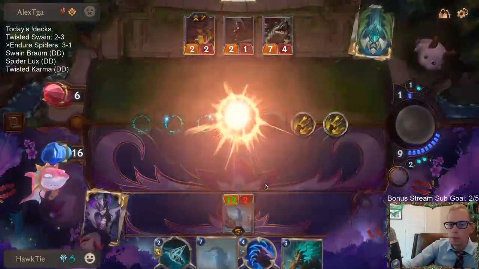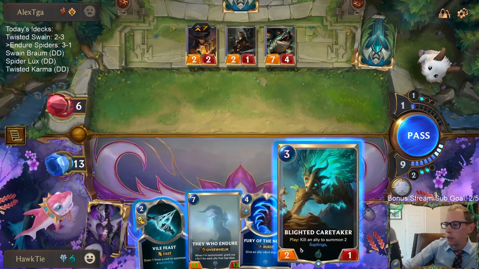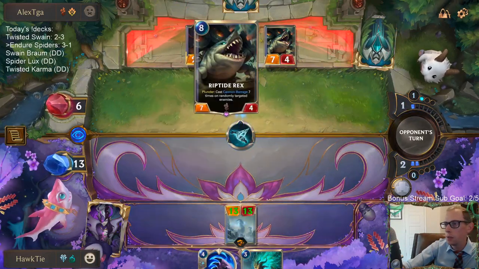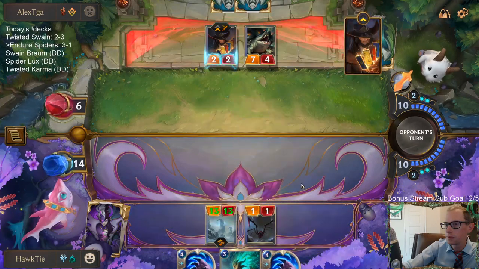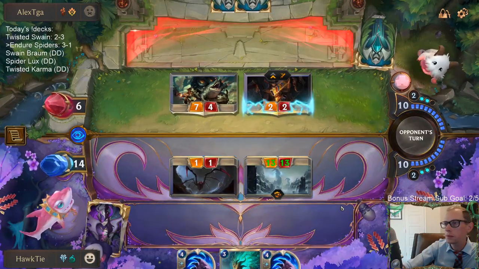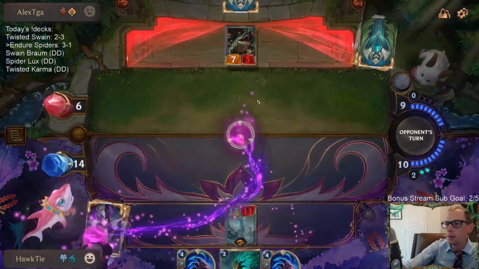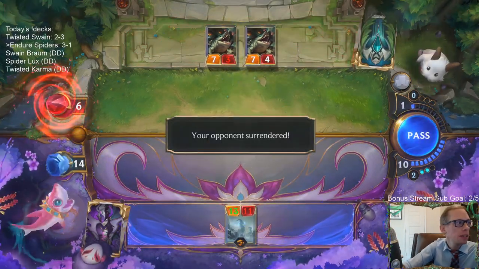I don't know if I played this best. Probably didn't. Probably should have Vile Feasted that urchin before. I want to do this now so I can have the 1-1 block the 7-4. Alright, so we'll see what happens. Yeah, Riptide Rex with no plunder. Alright, GGs.